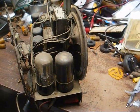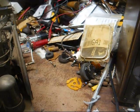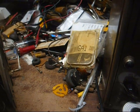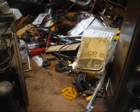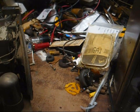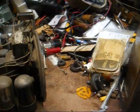Well, there's really no need in plugging it in and turning it on because we have no continuity across the power plug. Now, can that be the switch? Is it one of the tube filaments? Is it the power cord? What is it? Let's find out.